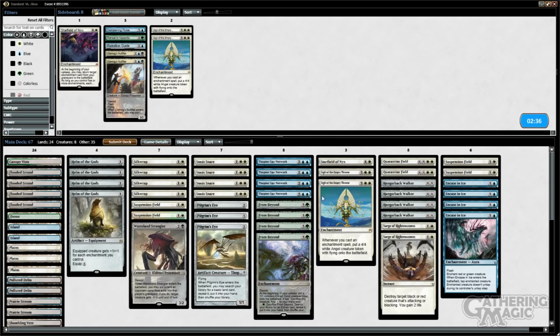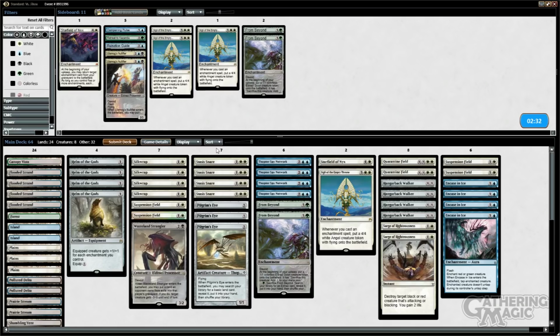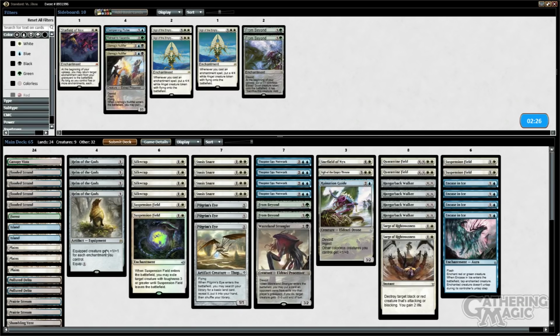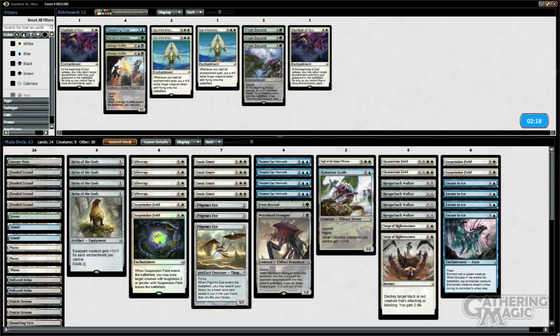I think Sigils, we'll go down to a 1-of, take some From Beyonds out. I think that Ruination Guide is not bad. I'm going to try Ruination Guide in this one. The Strangler's fine, Pilgrim's fine, Helm of the Gods is still really good. Quarantine Field's good. Starfield of Nyx can completely come out. I think we're just going to go down to a 1-of From Beyond and 1-of Sigil of the Empty Throne.